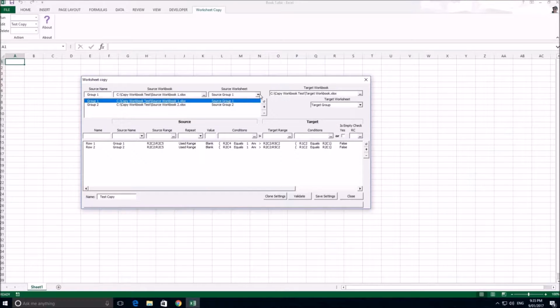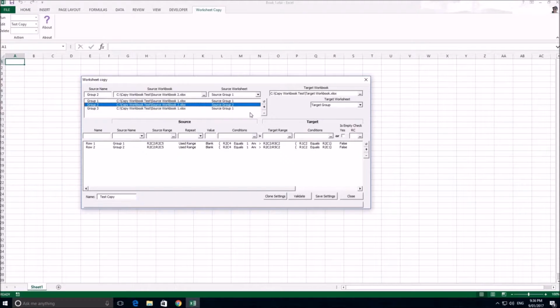That will update the workbook, and it will also update the available worksheets in that workbook. In this case, we've only got one worksheet within the workbook. You select that, and then you can either add that to the list down here, or you can update the existing one. Just to show you adding, I'm going to change the name here, and we're going to add it just to show you a new one being added to the list down the bottom there.